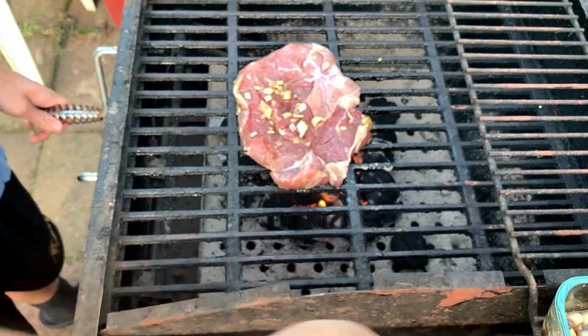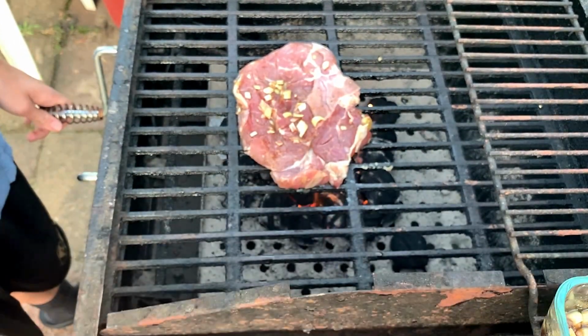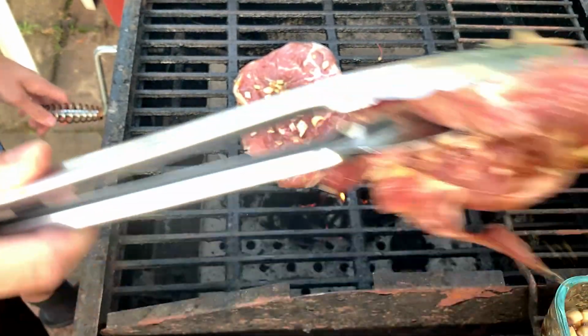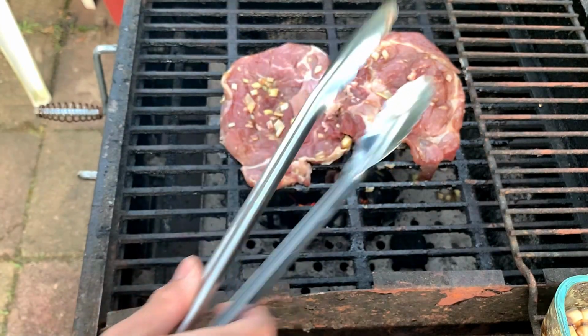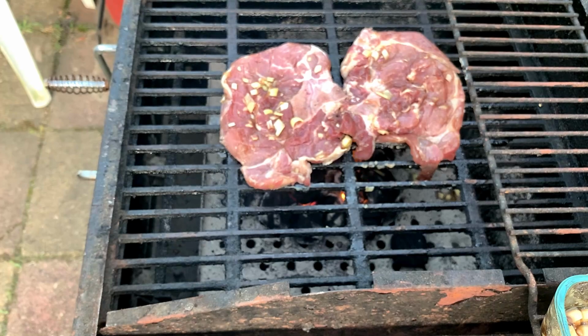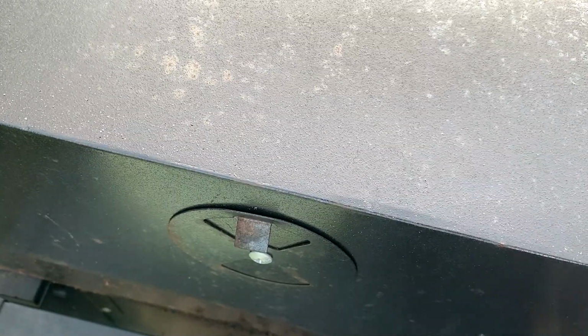If you're gonna eat this all in one day, go ahead and cook it all. Make sure you get some of the juices on it so it doesn't stick. Now we're gonna close the grill cover and let it just basically cook in the heat for around 5 minutes on each side. All right, it's been about 5 minutes.